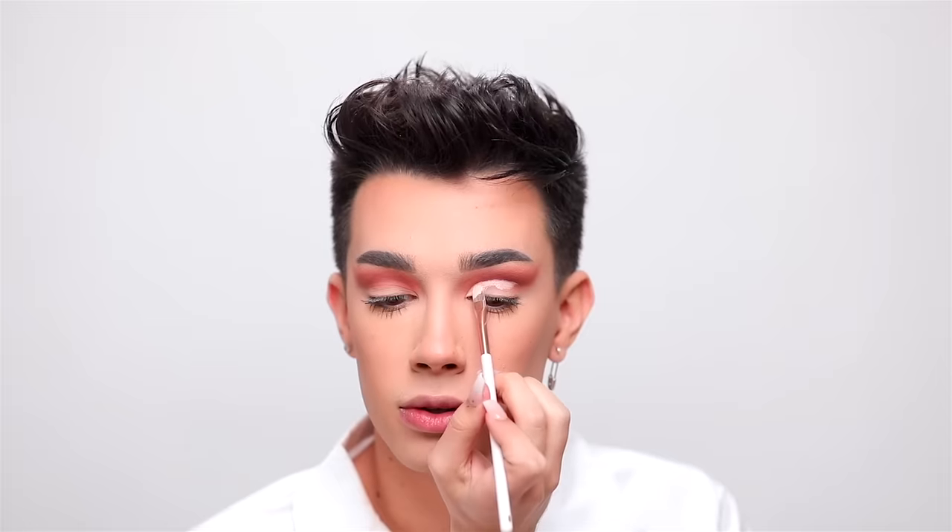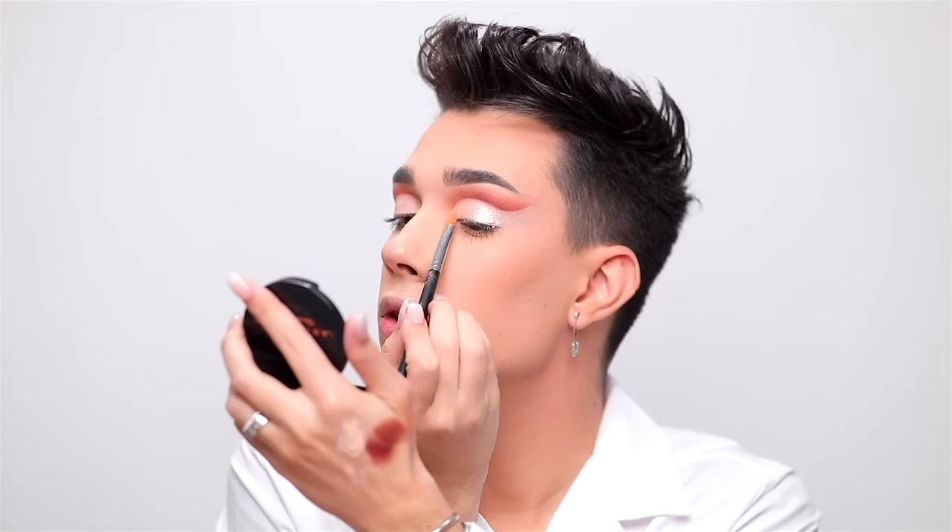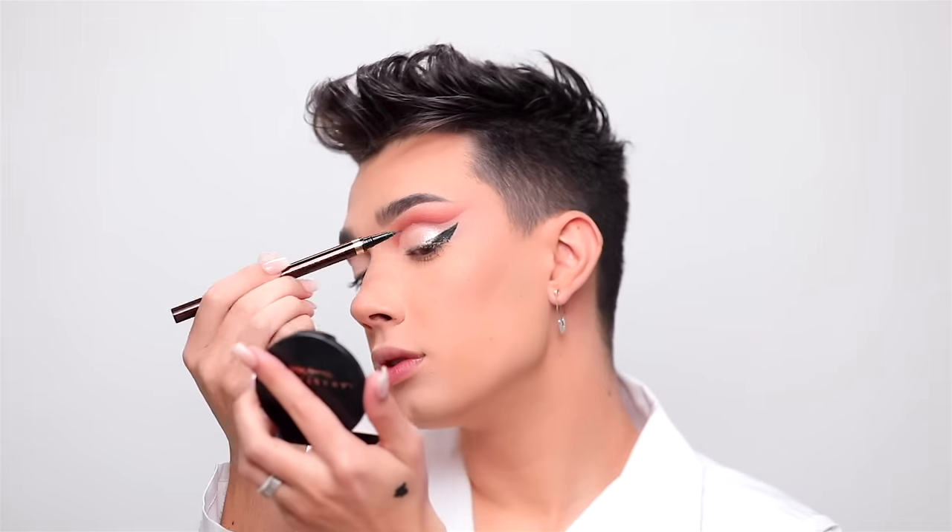Moving on to eyeshadow — I'm throwing in a look using the Colourpop 'Give It To Me Straight' eyeshadow palette for a full cut crease moment. Then I'm grabbing the super shock shadow I created today at the lab and plopping it on the lid. And I'm quickly popping on a winged liner to finish off the eye look — oh my god, that eyeliner is eight inches thick. It keeps getting thicker — this is the worst eyeliner wing I've ever done in my entire makeup history. Usually I just pop on a lash and it fixes all my problems — that's not happening today, but it's not the makeup's fault, it's mine.